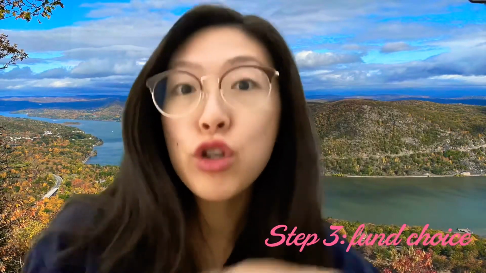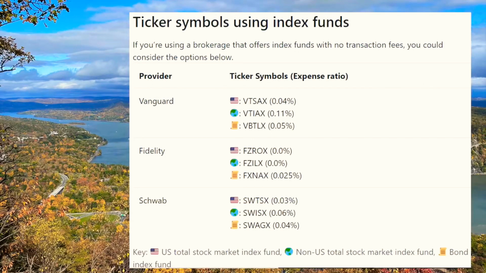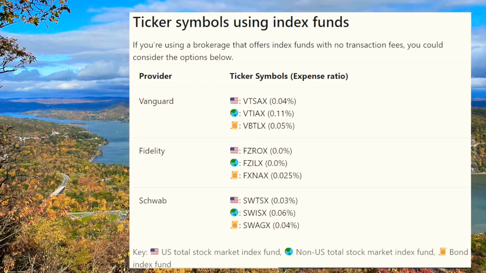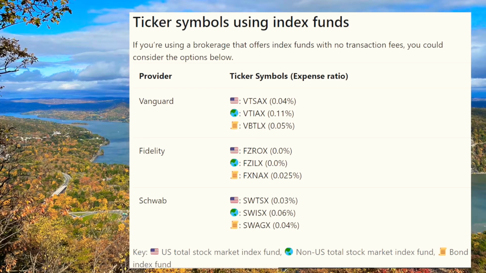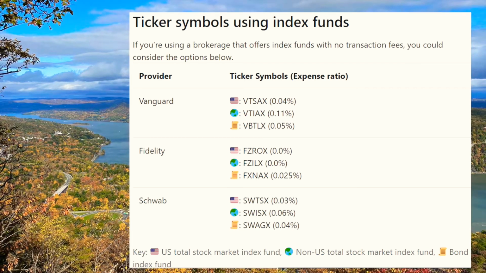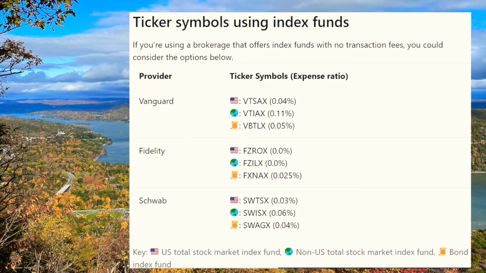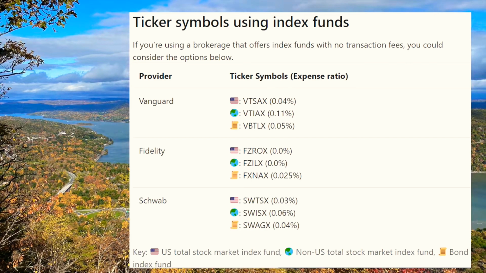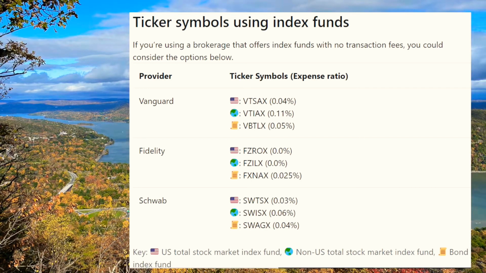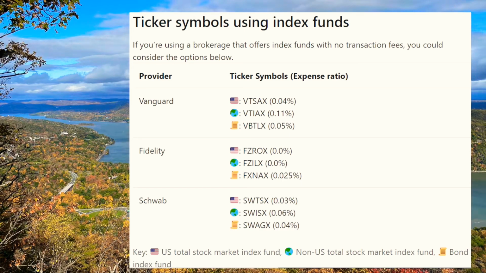Step 3 is to choose your 3 funds, which total stock market index fund you are looking at, and I actually talked about the difference between index fund and ETF. For example, if you are using Vanguard, there's a total stock market index fund VTSAX, a total international stock index fund VTIAX, and the Vanguard Total Bond Market Fund VBTLX. But if you are in Fidelity, there's FZROX for the Total Stock Market Index Fund and FZILX for the International Total Stock Market Index Fund. So if you're in different institutions, you can find the equivalent investments and build your own portfolio.